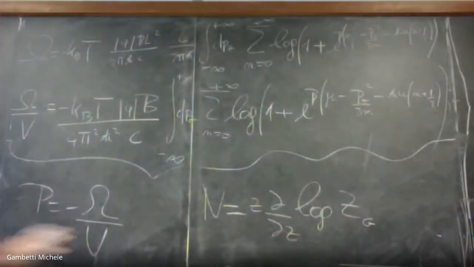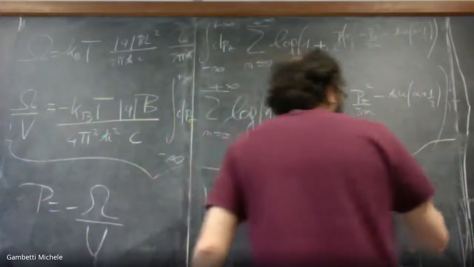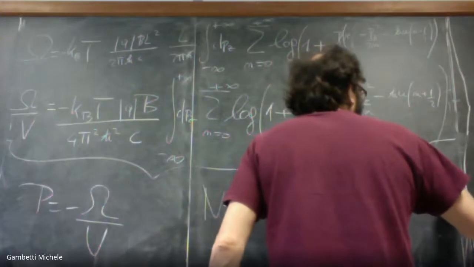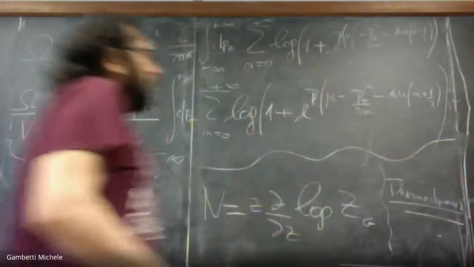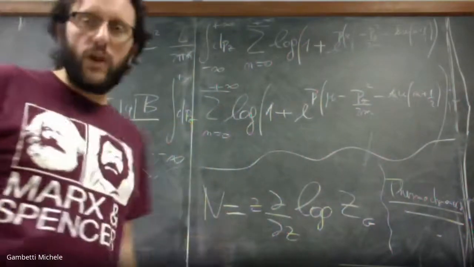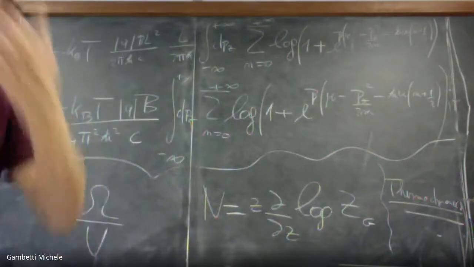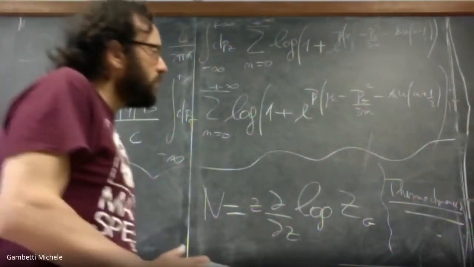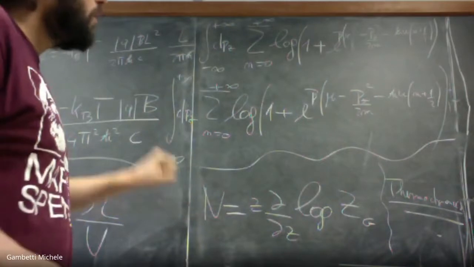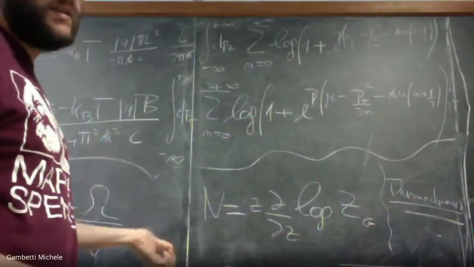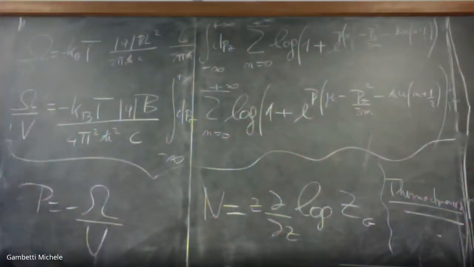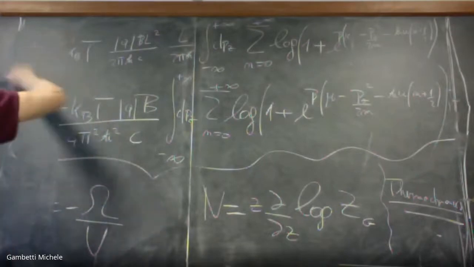So now everything for the thermodynamics is fixed. Here I derive the thermodynamics, and I can do it for every value of temperature and so on. I just need to use these two equations, which is of course a numerical task at this level. Now what we will do is not compute the thermodynamics, in which we are not so interested. We want to compute something different, which is the magnetization of our sample and the susceptibility, which means the response of the magnetization to a modification of the magnetic field.